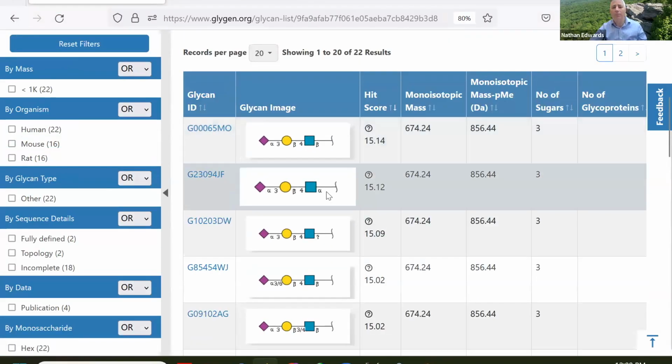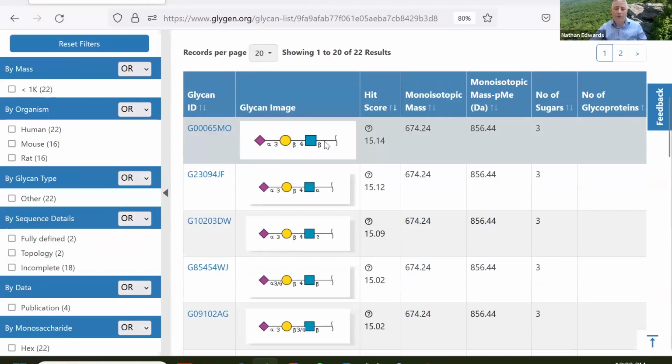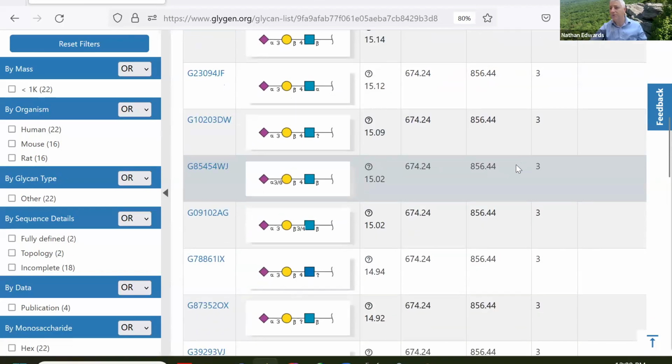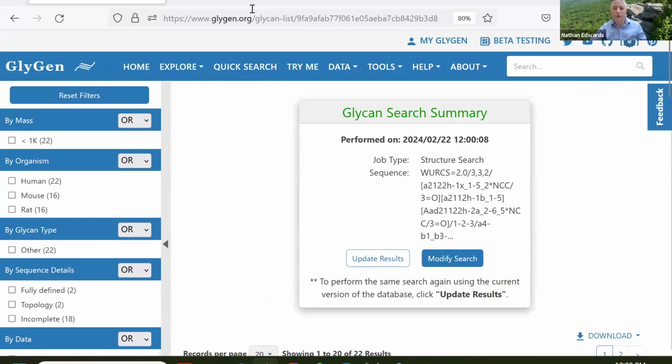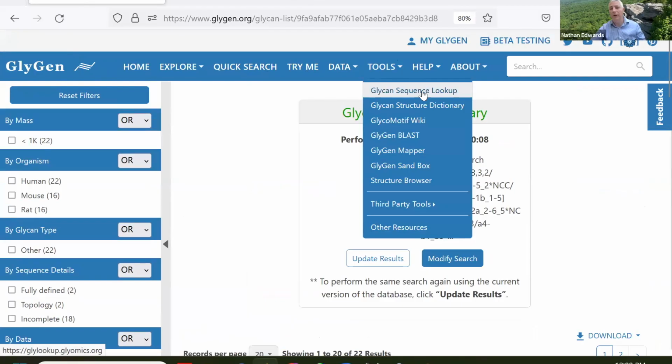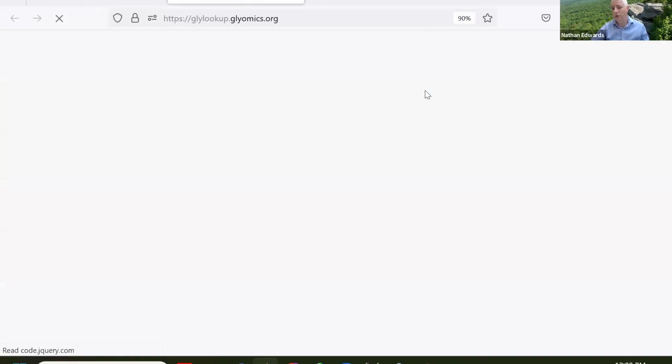You can see that these structures all match with more or less information. The reason why we got both the alpha and beta is that the sequence that we supplied was actually missing the anomeric configuration at the reducing end. So this is a subsumption-aware version of the sequence search. But lastly, I'd like to show you that we have a way of doing an exact sequence search.